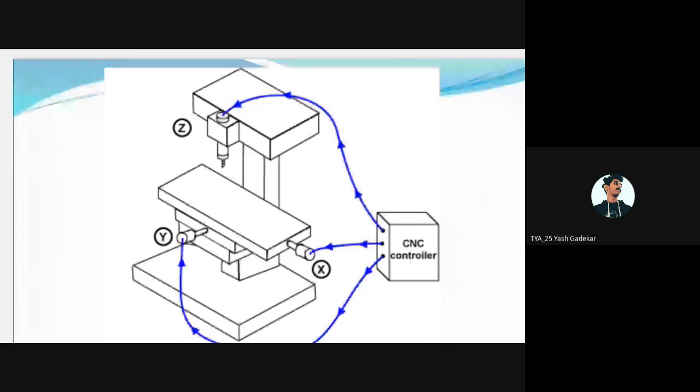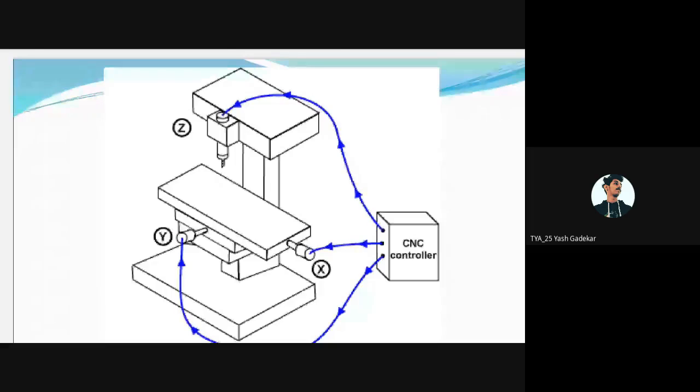For example, for X the motor will be different, for Y the motor will be different, and for Z the motor will be different. But the machine control unit will give signals only in a singular way, whatever the X, Y, Z. There is no feedback. Suppose any action happens, suppose the tool crashes, the control unit will continue that motion without considering it. This is nothing but open, because no feedback is there.